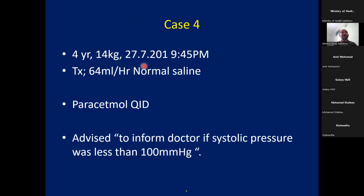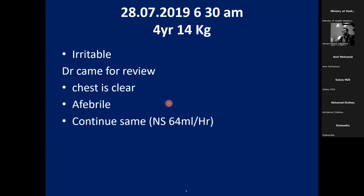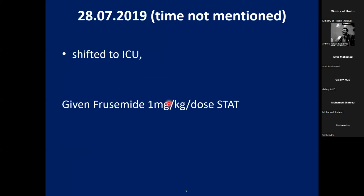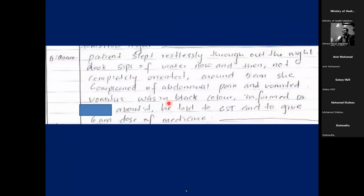Another case is a 4-year-old who was given too much fluid. For a 14 kg child, if you look here, this is almost more than 3, and here it looks like more than 4 actually. If you're giving too much fluid, be careful, go to the patient and see when you have to cut down. Every 1 to 2 hours, go to the patient and cut down the fluid. It's very, very important not to give too much IV fluid. Otherwise, they will have fluid overload and start accumulating fluid, become more irritable, and have breathlessness and hypoxia, and the patient may die. This patient also died with fluid overload. So it's very, very important to know this.